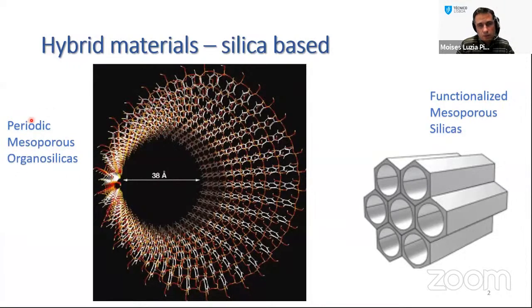This is one type of hybrid materials where we have these organic moieties that are bridged in between silica type bonds. And the other one is mesoporous silicas that can be functionalized with organic moieties also at the surface. So we can synthesize first the mesoporous silicas, and Miguel has highlighted a very interesting approach to understand all the details about these very complex systems from the point of view of the synthesis also. But afterwards, we can decorate the surface of these pores with organosilica moieties, and we can then tune the surface of the materials.